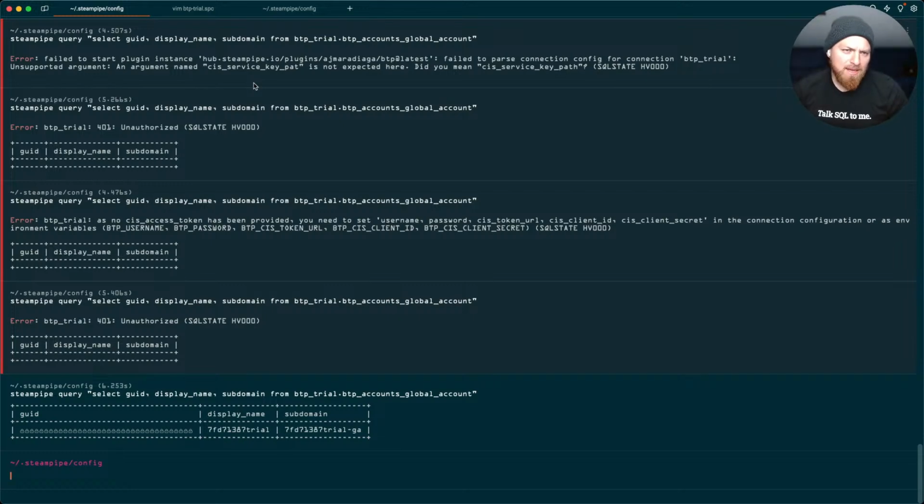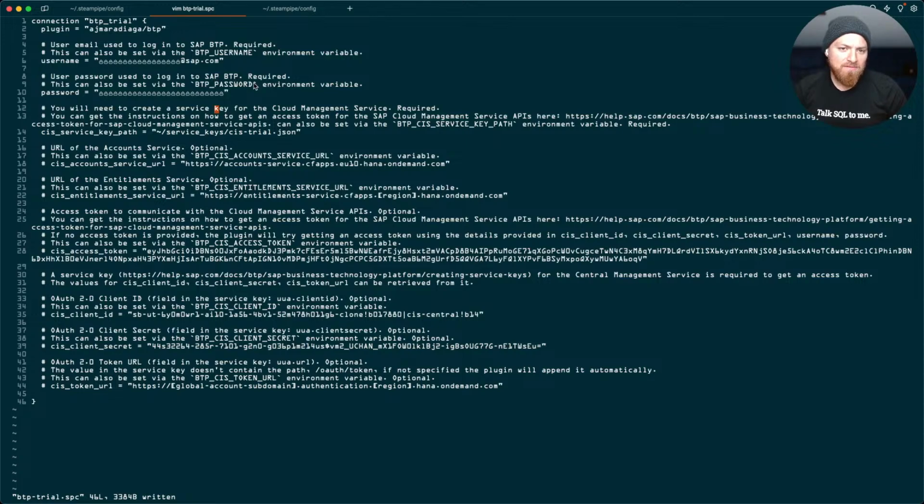So my connection is working for the moment, but let's imagine a scenario where we want to actually replace one of the variables that we're dealing with here. In this case, I already fixed this, but I'm going to replace something here. Whenever we want to overwrite a value that's in the service key, in this case, I want to overwrite the account services URL.